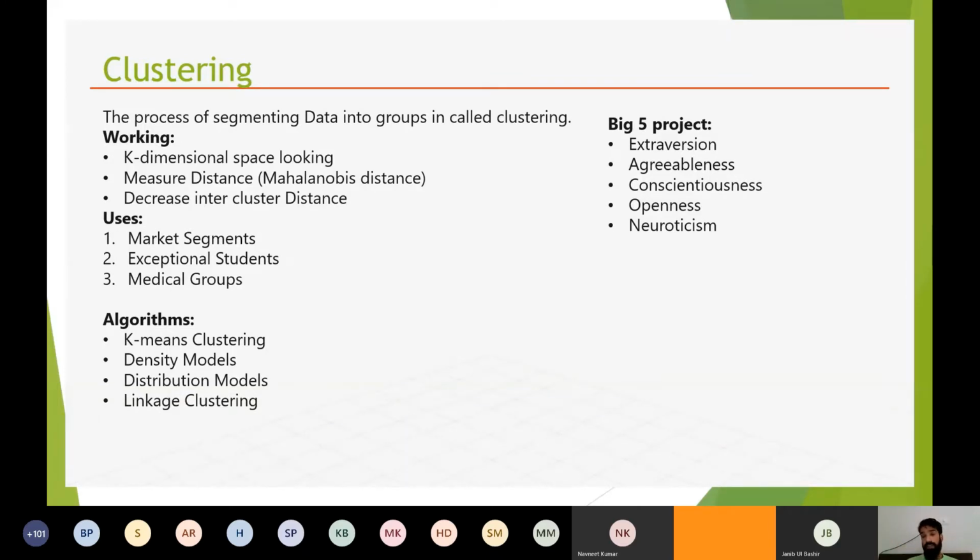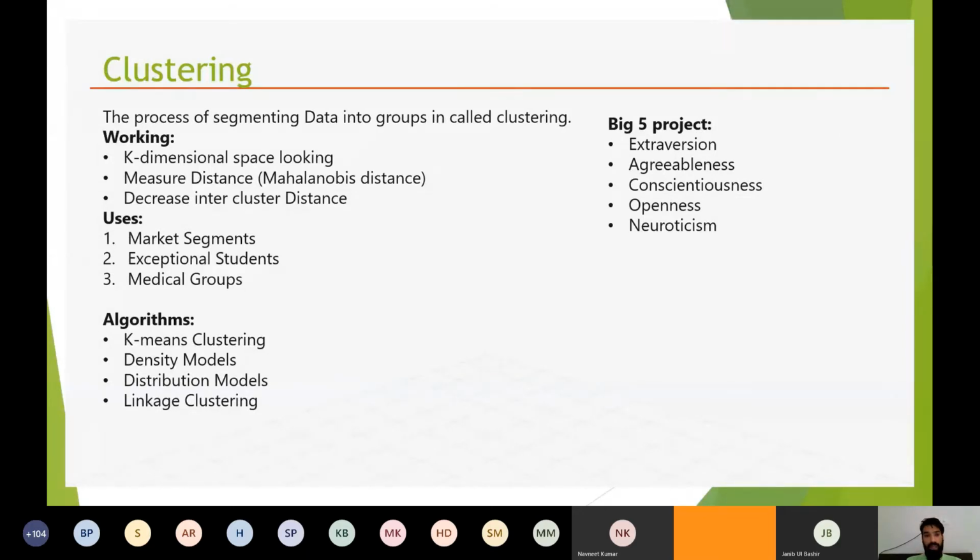That's how we also find the cluster centers. So that's a discussion for another time, but in overview terms, we are always trying to reduce the intra-cluster difference and increase the inter-cluster difference.